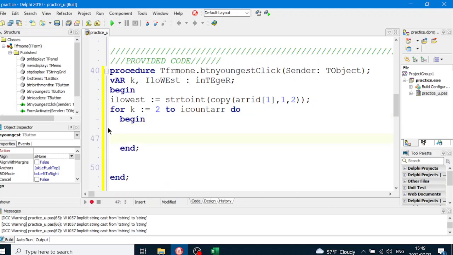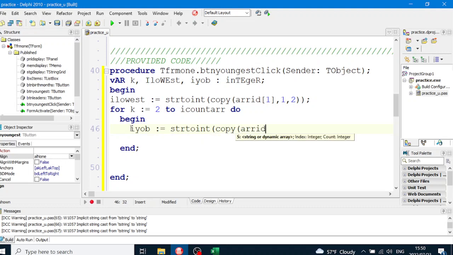Then in begin and end, first of all, we're going to get our current year, get the year of birth, YOB, from each box. Use the same concept, string to int, copy from ARID, box number K this time, the first 2 characters.